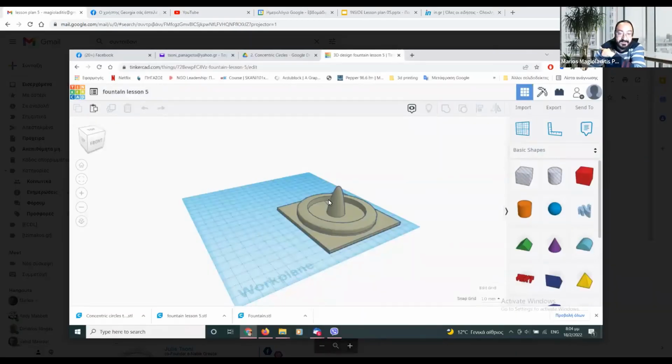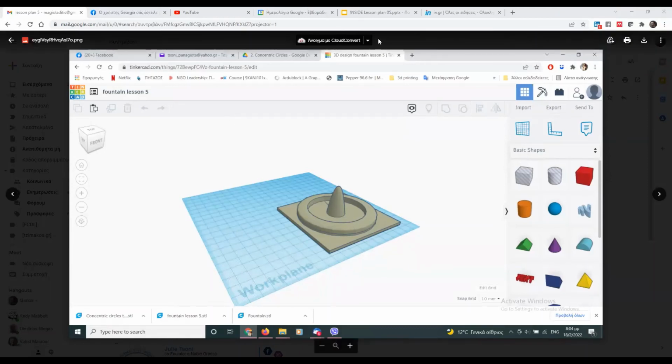And I also found one of the photos of Enable. Maybe I can share it now, because we are now recording, so it's easier to see. And this is the fountain I was describing before. The interesting part is that we want to simulate the real life problem, so Enable created a base here, to prevent students from flipping it over and measuring the diameter of the circumference from the other side. So no cheating is allowed.